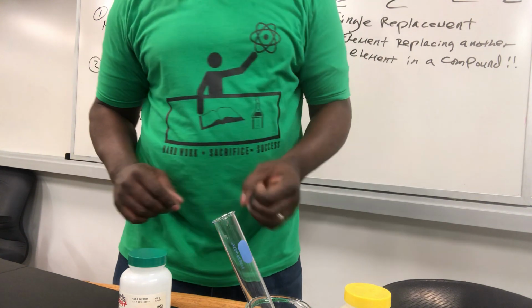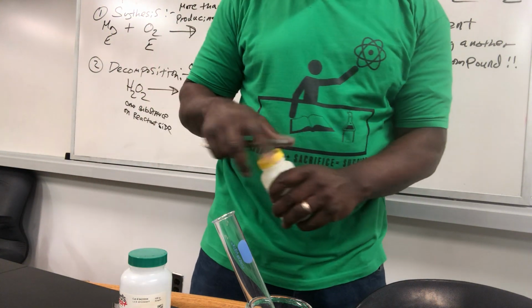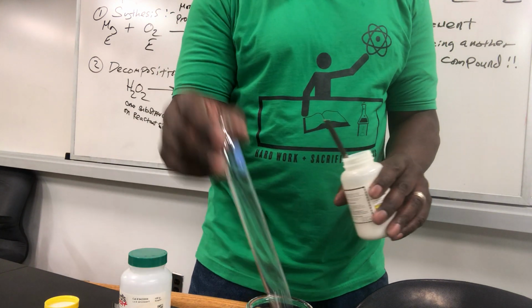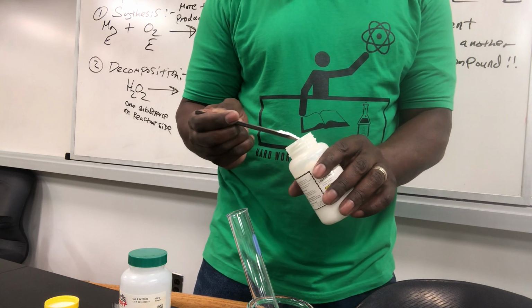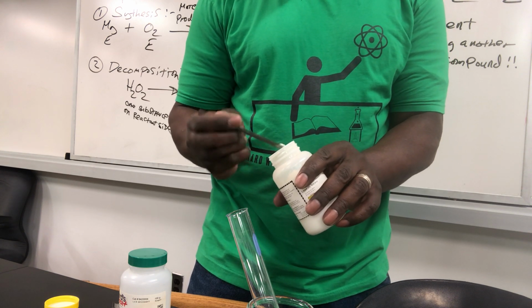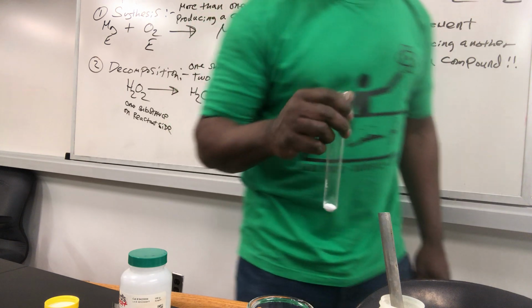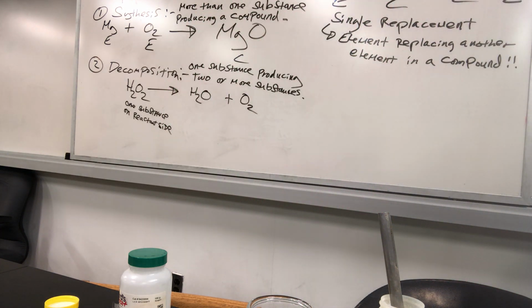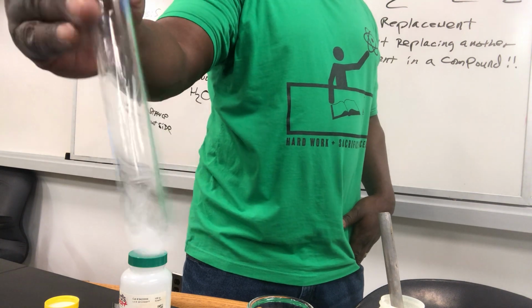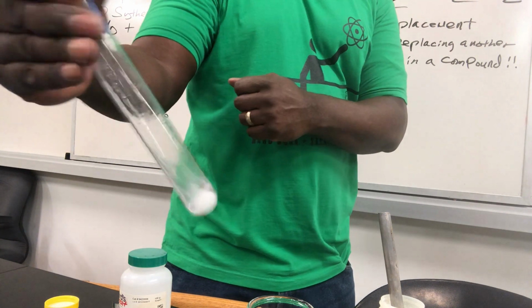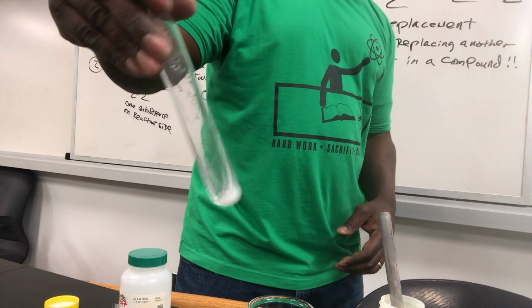No problem. So, a spatula for my lead nitrate. And I'm going to put a small amount inside the test tube. I'm not going to use a lot of material in this particular reaction. Alrighty, so here we go. That's our lead. I'm going to make it aqueous, but not very aqueous. I'll put a tiny amount of water in there and stir it up. So that's our lead nitrate aqueous right here. I'm going to put it over here.